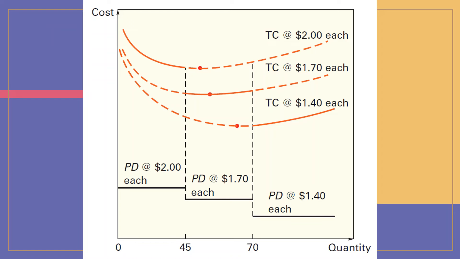When quantity discounts are offered, there is a separate U-shaped total cost curve for each unit price. Including unit prices merely raises each curve by a constant amount; however, because the unit prices are all different, each curve is raised by a different amount. Smaller unit prices will raise a total cost curve less than larger unit prices. No one curve applies to the entire range of quantities — each curve applies to only a portion of the range, as illustrated by solid lines in the figure. The applicable feasible total cost is initially on the curve with the highest unit price and then drops down, curve by curve, at the price breaks, which are the minimum quantities needed to obtain the discounts.